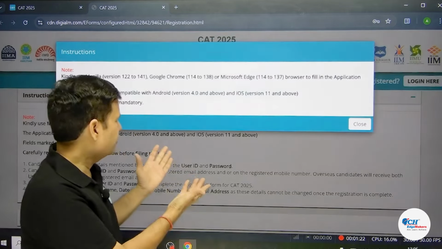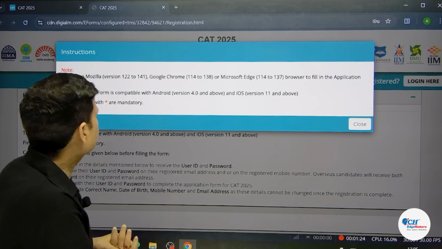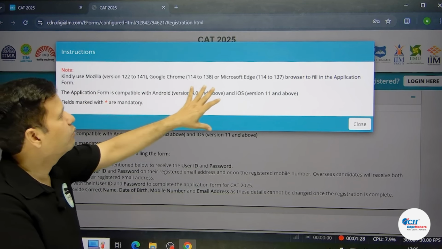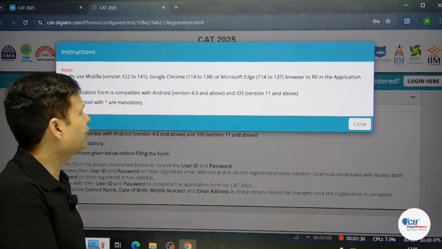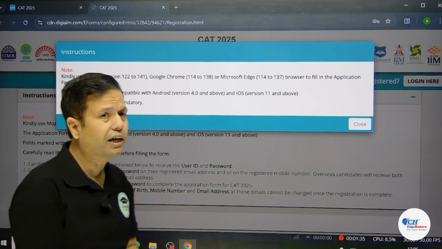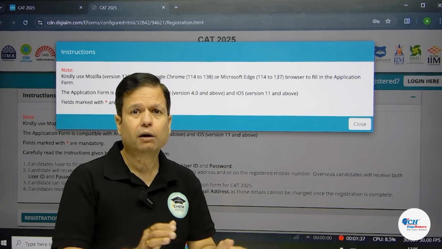First it will say it is loading. Now look at the details. You have to use Mozilla or Chrome or Edge. We normally prefer Google Chrome, although you can prefer Edge or Mozilla, but make sure they are properly updated.